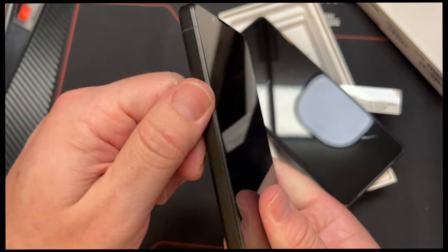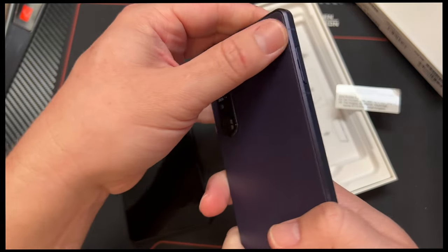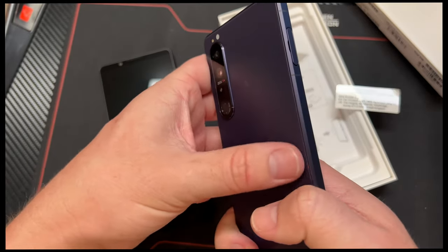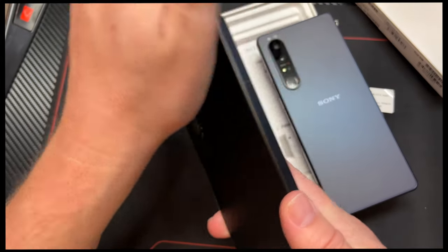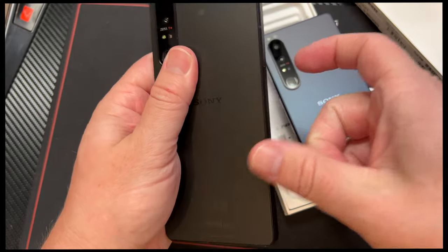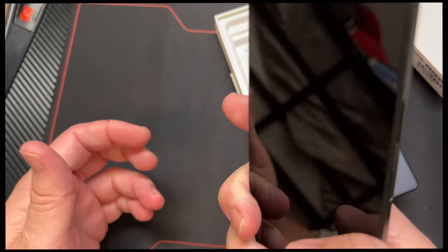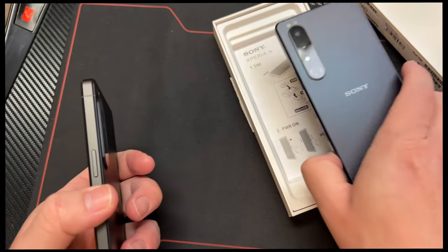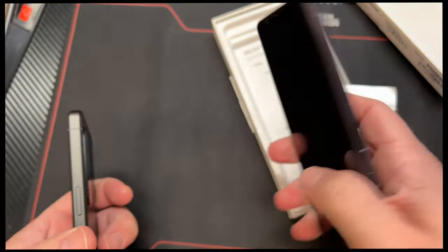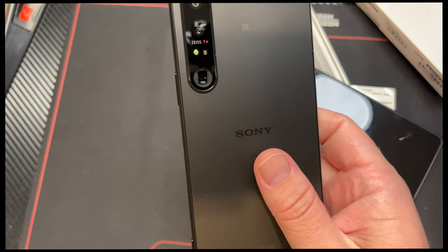It does feel a little bit sharper around the edges. And somebody else had mentioned that to me before. It's more rounded off on the Xperia 1 Mark III, right around this area. So when you grab the Xperia 1 Mark IV, you can definitely feel a kind of harsh ridge right there with the lines on the back of the phone. But this will be going in a case. Definitely, you can feel it more in the hand. The Xperia 1 Mark III has a more rounded approach to it. So that is something that I've noticed here just taking it out of the box.